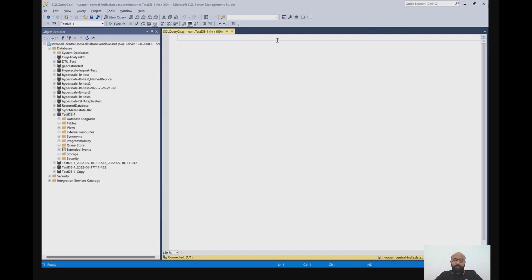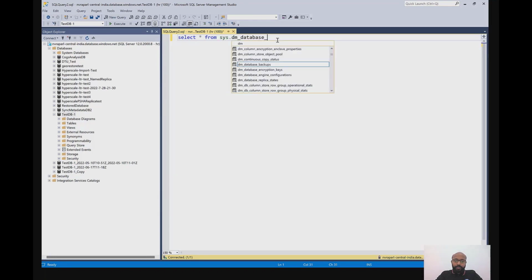and query a DMV called sys.dm_database_backups.